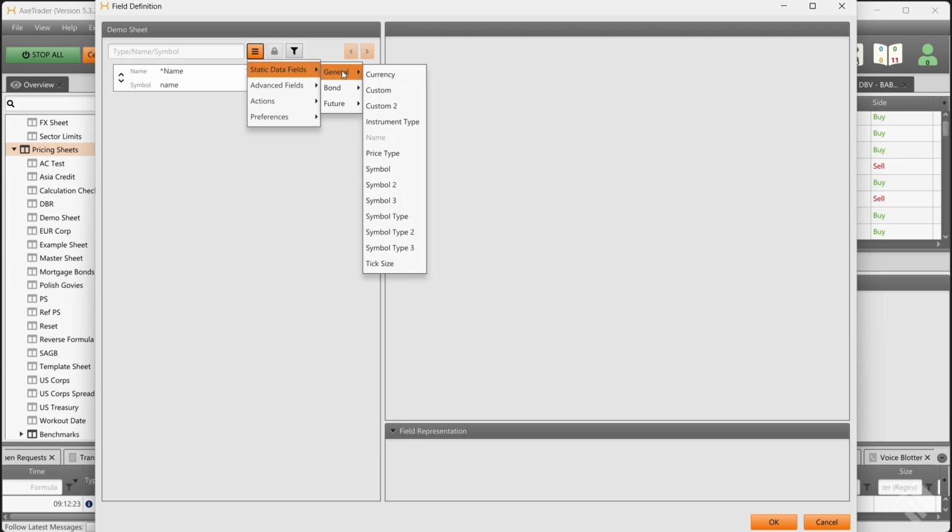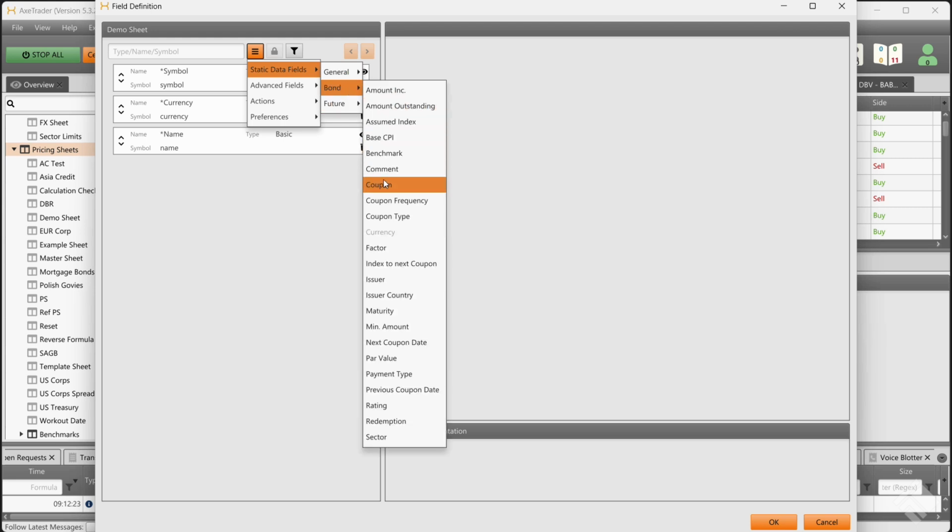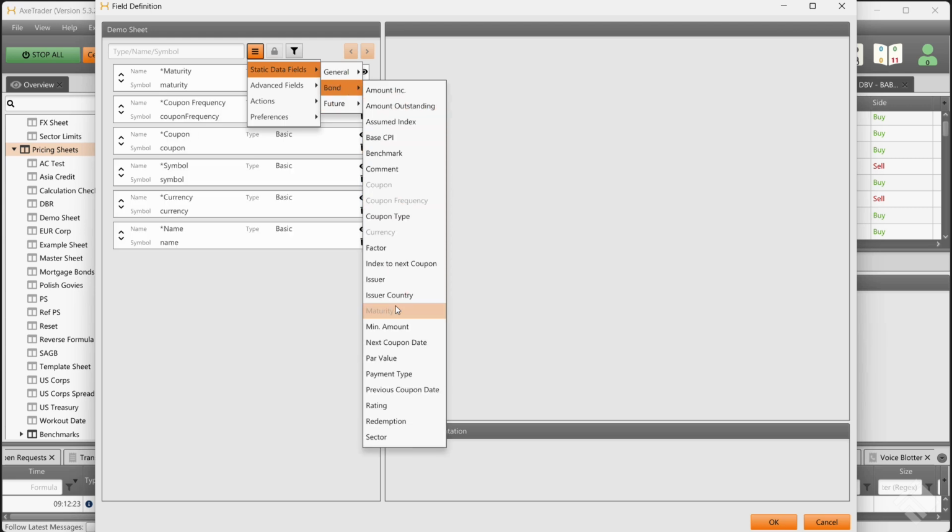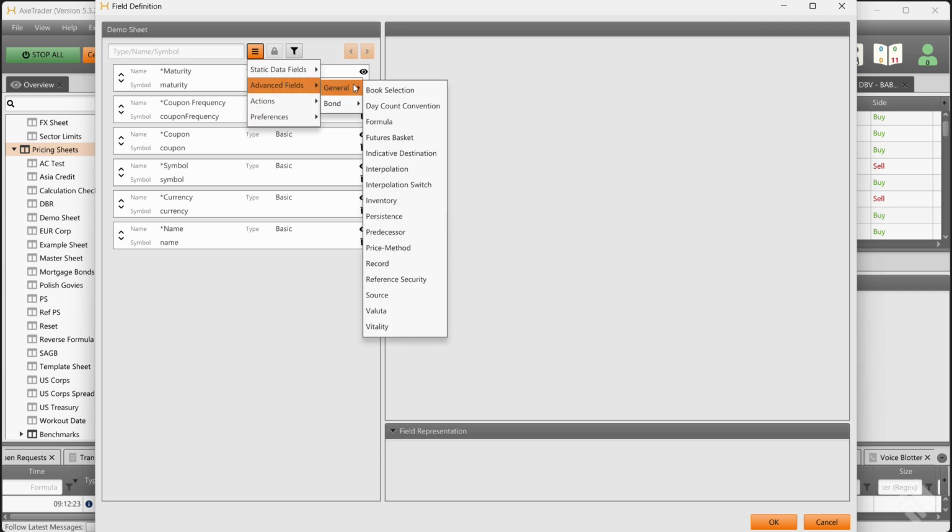The first set of fields are the static data fields that contain details about the instrument from currency, symbols, and specific bond information such as coupon, coupon frequency, maturity, and so on. The next set of fields are called the advanced fields, which contain fields that you can use to construct and publish your prices to different trading venues.